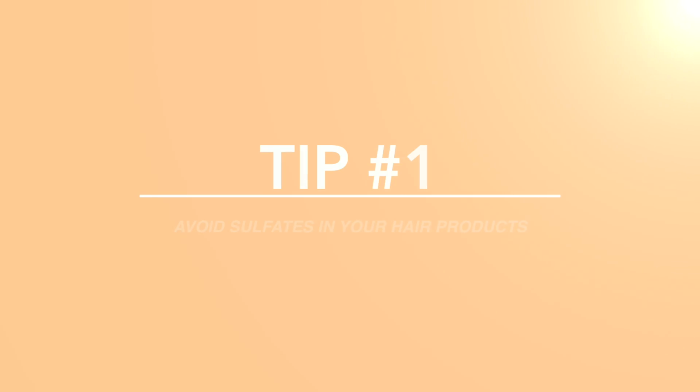And the reason he said no sulfates is because sulfates, the salts in our shampoos, can further strip our hair of any treatment, natural oils. It can further dry out our hair, our scalp. They're just very, very harsh. And ever since then, it's really stuck with me, and I just look at every single label and make sure that none of the products that I'm using contain sulfates. So my first bit of advice is to avoid products that contain sulfates.